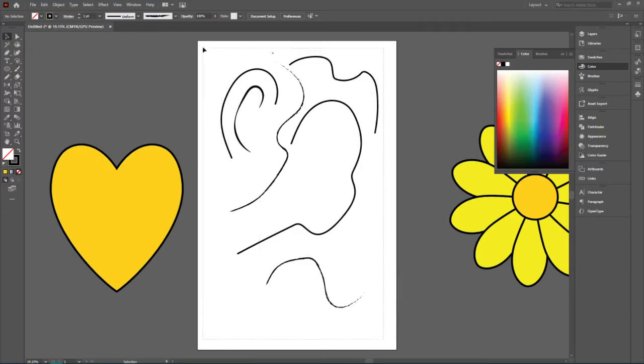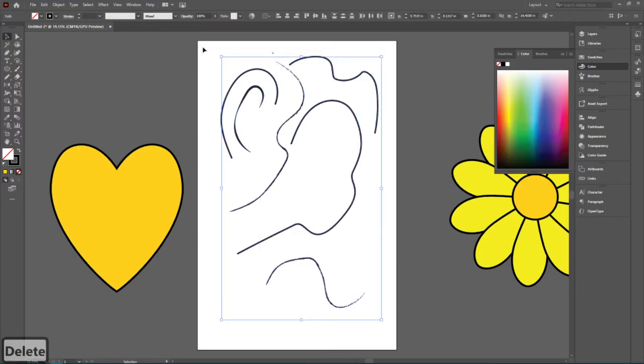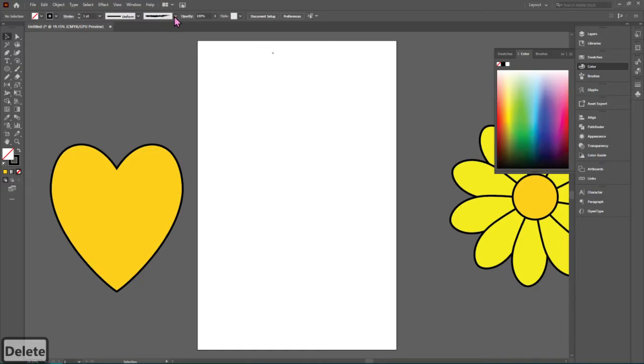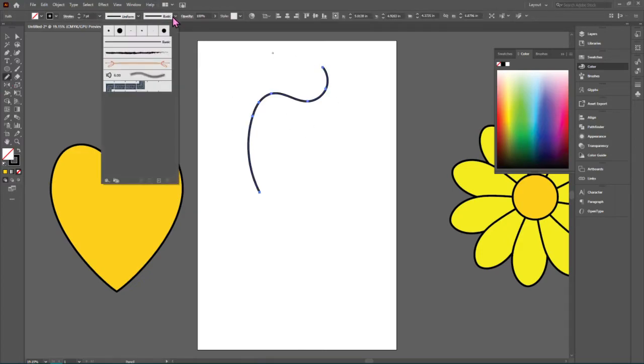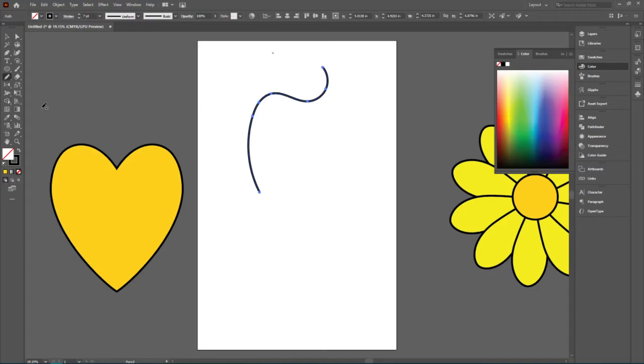So the brush tool can have those things applied to it, where the pencil tool, even if I have this applied and I have the stroke really thick, if I draw with the pencil tool, oh, okay, it did apply the stroke, but it could not draw with the brush that I had chosen. So that's kind of the difference there.